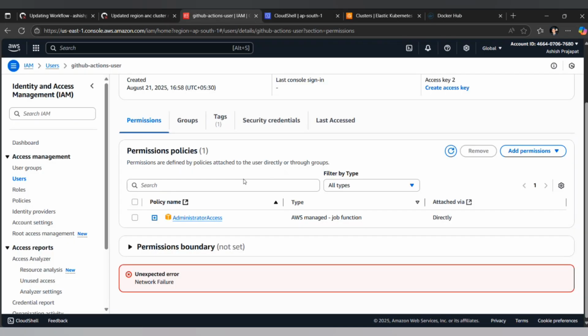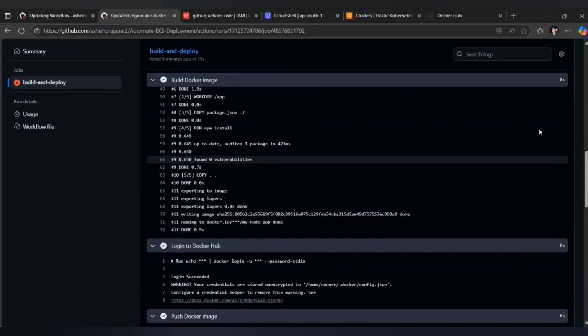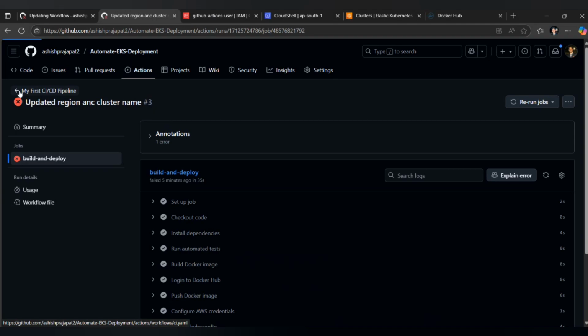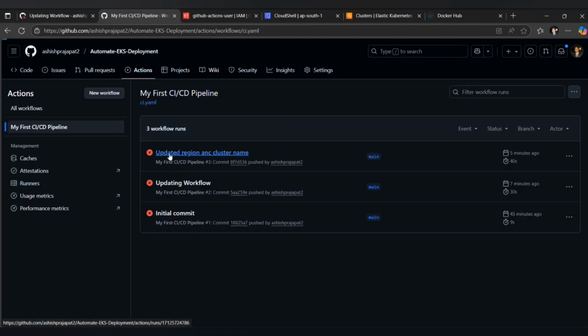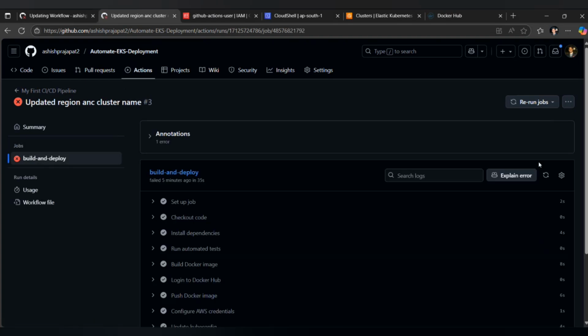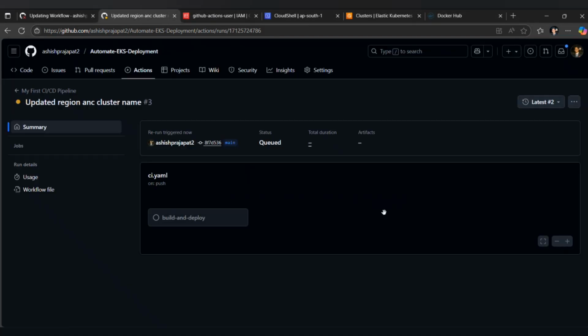Let's quickly run this workflow again. I will just refresh this one. So we'll open the last run and click on this build and deploy. I will just refresh this to rerun this job. I will click on rerun jobs. Okay, so it's now running.